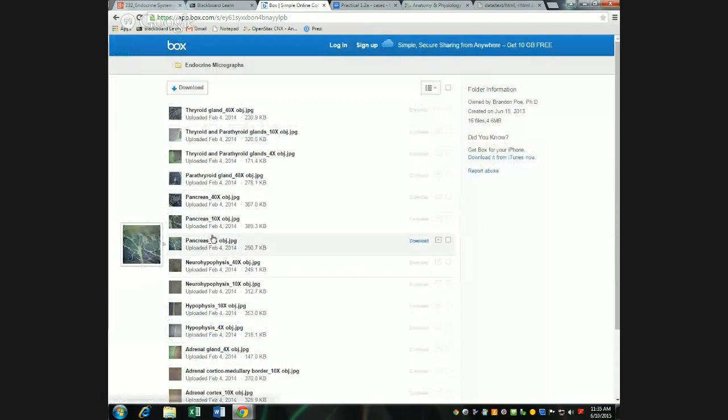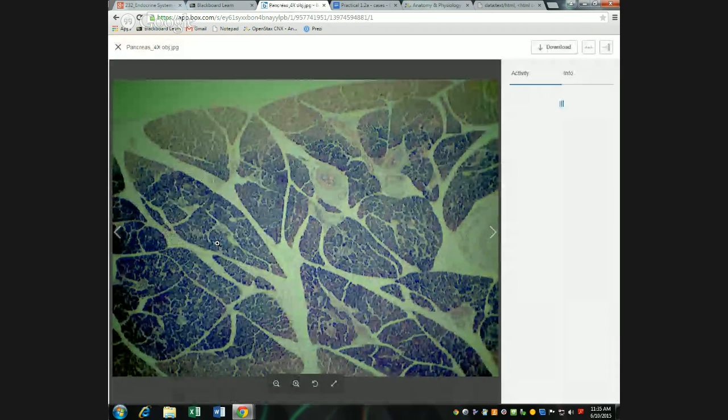Now I want to move on to looking at the pancreas. So before we were looking at two different tissues of the adeno and neuro hypophyses, or two different tissues of the thyroid or parathyroid glands. Now we're looking at two different tissues within one gland, in the pancreas. And the distinction here between dark and light staining cells, or tissues, is endocrine versus exocrine function.